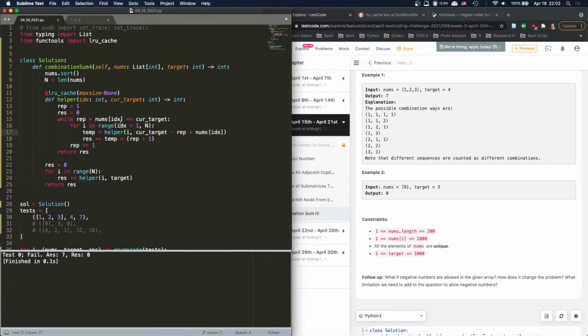I already say index, right? Index plus 1 starts from 2, so that's right. And then go back. Index should be 2, which means nums[2] should be 3. That should be right, right? 3 is smaller than this.